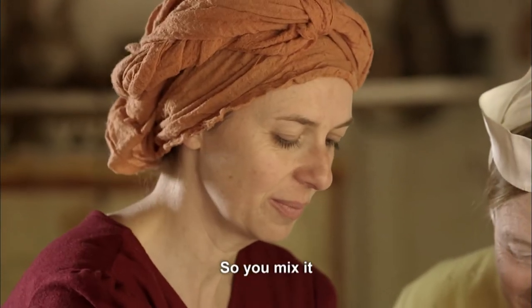Donc on mélange. This really is the colour of Guédelon. Look at that. When you're around here, everything's this colour, absolutely everything. That is the dust that we breathe in whenever you go anywhere near the castle. It's what grinds underfoot. Just look at the place. This is the colour of the ground.